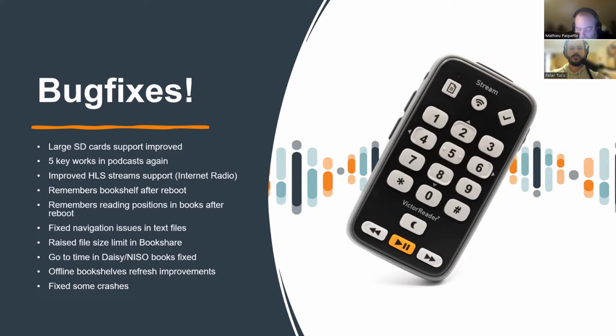On this, I've seen some comments on the lists that it's not perfect, but it's better. It's working a lot better than it used to, but bookmarks and the reading position are sometimes a little bit off. So we are investigating that. We think it might have something to do with variable bit rates in some audio files, but we're also seeing it in NLS books, which by nature are not variable bit rates. So we are investigating a few things there. More improvements to come, but it's already much better than it was.